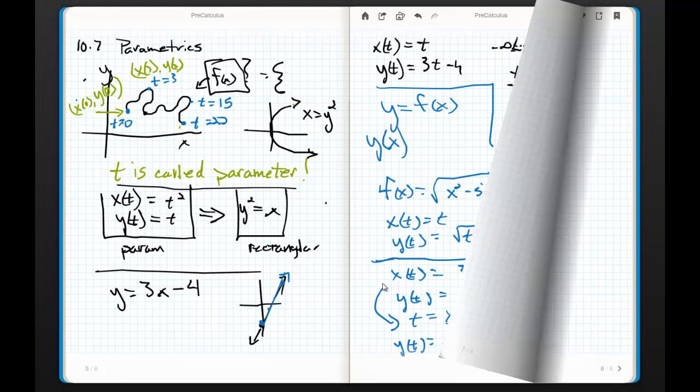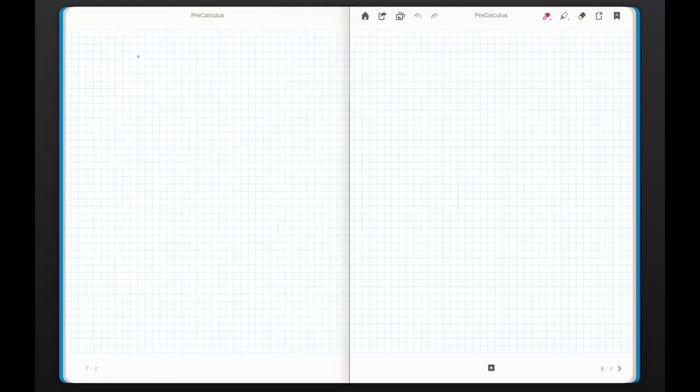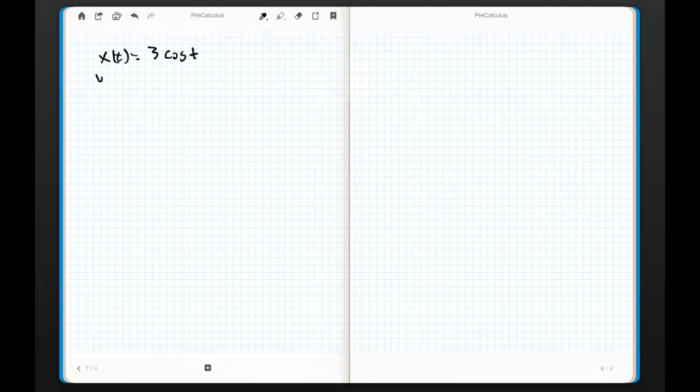Now, watch this. Let's find the equation of a circle. I've got to get off of red first because I'll drive you guys and myself crazy. Watch this. What do you think if x of t equals, say, 3 cosine of t, and y of t equals 3 sine of t? Now, this should harken back to our understanding of polars, but it's going to change a little bit. Watch what happens. What do you think happens?